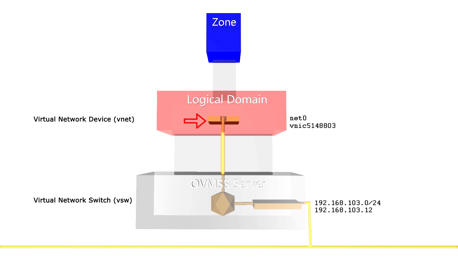You must then perform an attached network action on the guest to plumb an IP address on the VNET. After that, the virtual switch enables the guest to communicate with all the other guests on the same network. Most importantly for layered virtualization, you must provision the guest with Solaris 11 Update 1, so that when you attach a network to a guest, Ops Center will also assign 10 alternate MAC addresses to the VNET's port. It is these MAC addresses that Ops Center will later assign to non-global zones within the guest.